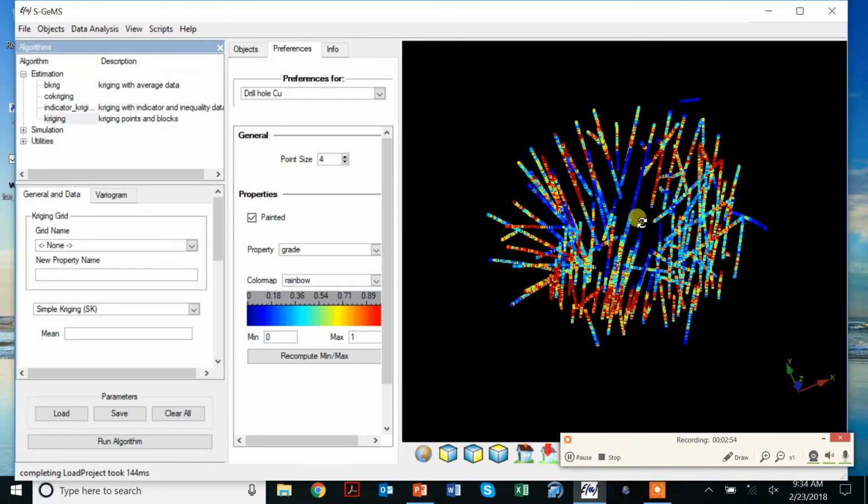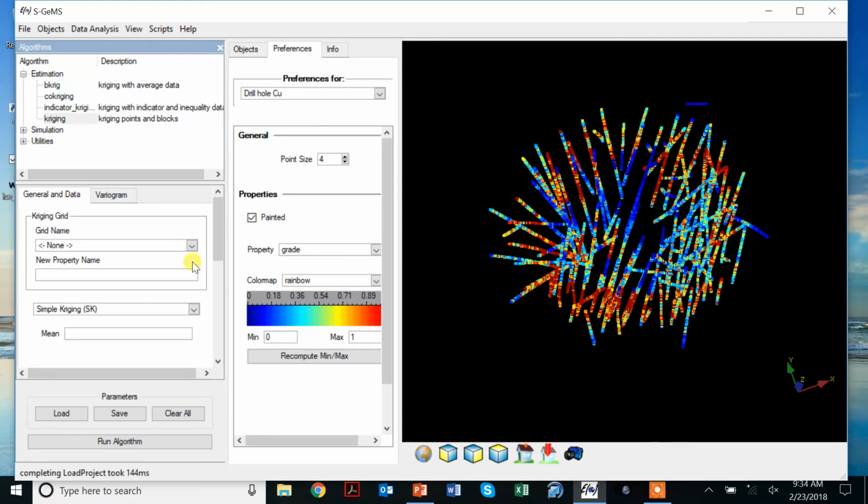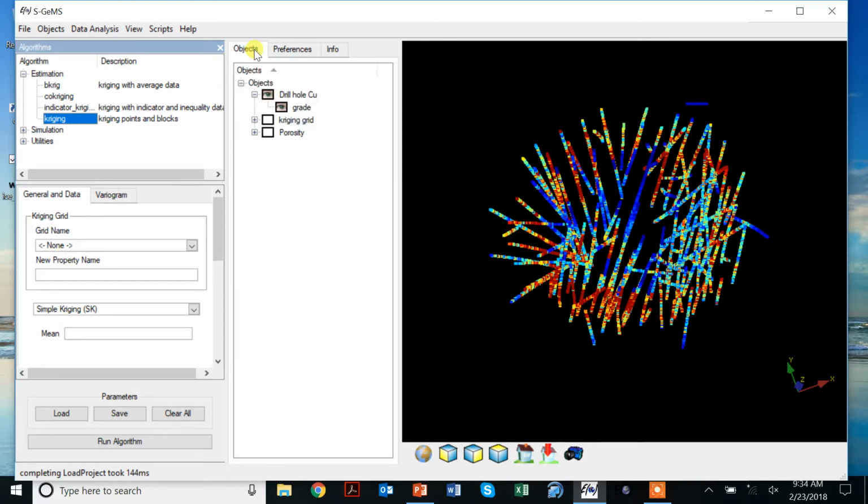Okay, so here we notice the same copper grades, and if you go to this algorithm window and you select Kriging, which is what is done here, then this input shows up. In this case, I've already created a Kriging grid.